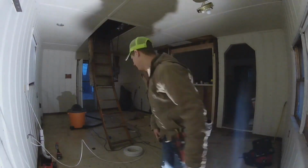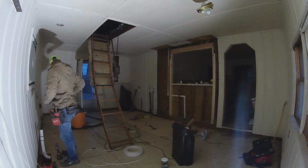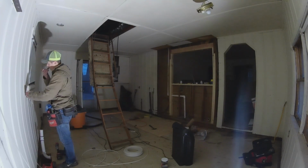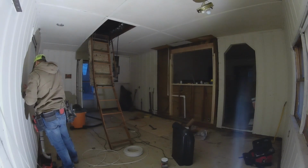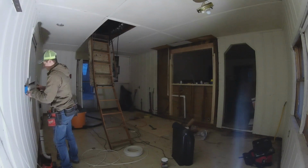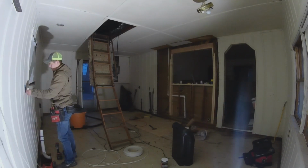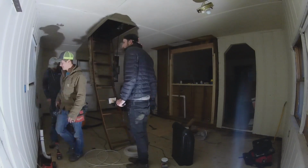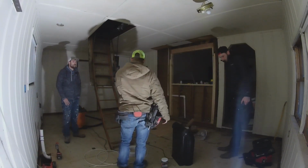We got a full bathroom remodel to do, lots of drywall and repair. We're doing a knockdown texture over all of the walls, not in this room, the kitchen, because it's got like a wood on it, but all the rest of the walls that are drywall, we're doing a knockdown texture over that, and then painting. And then outside, we got all that brush to clear out in the back and around the garage, and a couple of tree limbs that need to be cleaned up and stuff. So we got quite a bit of stuff to do on this house still.